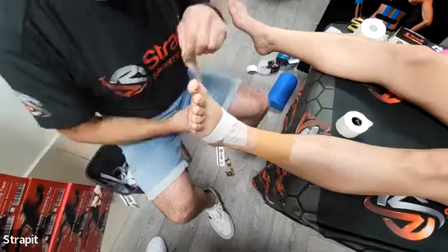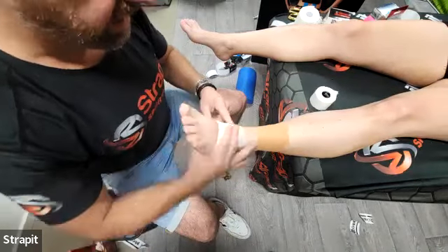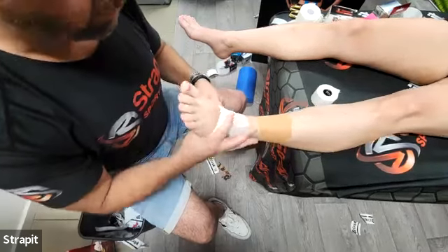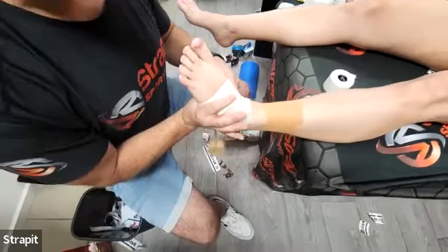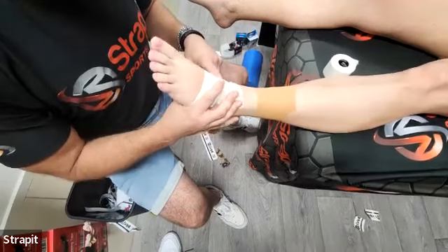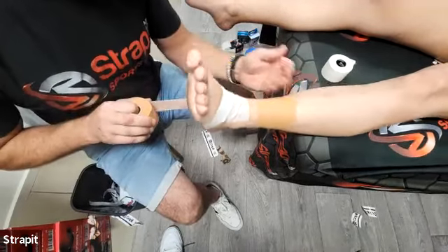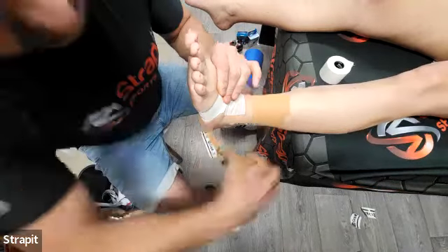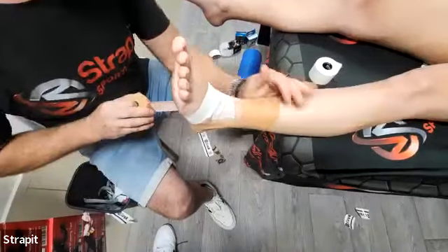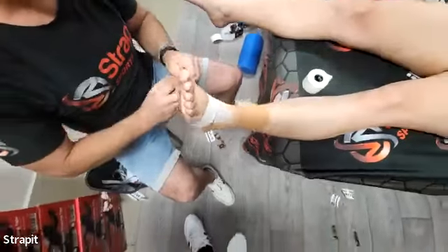From the bird's eye view of the ankle: medial malleolus, lateral malleolus — the medial sits higher, giving a greater swing arm. That's why, while the ankle joint was fantastic for hunter-gatherers on uneven surfaces, for high-level athletes the inversion movement is quicker than the proprioceptive capacity for your muscle spindles to get the signal up to the brain and back down again. That's why rigid tape is a very good investment for athletes. Foot goes into plantigrade. You can have two to three stirrups, depending on whether you're doing prophylactic taping or taping a significant injury.